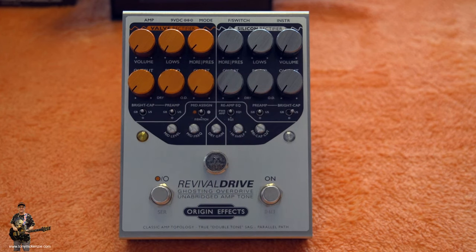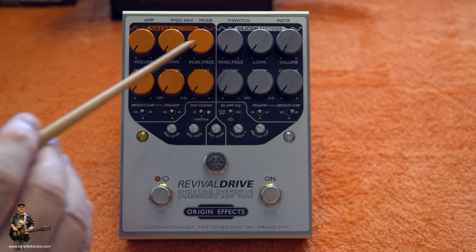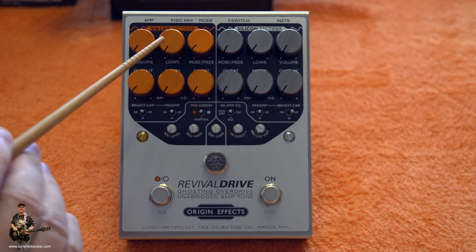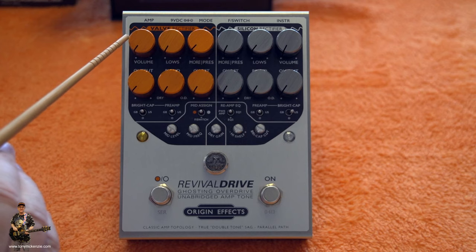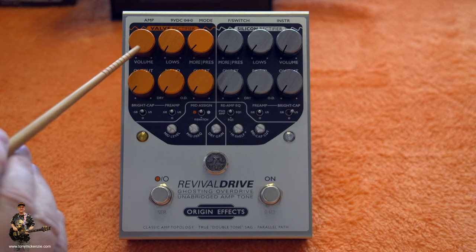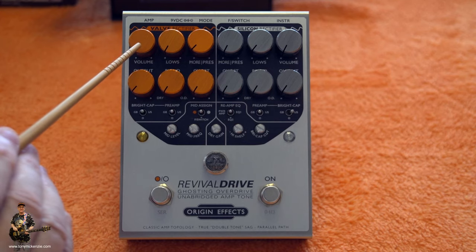Let's have a look at the controls across the unit. Volume, pretty obvious what that does. Yeah, it's the volume. It could be a gain control. I'd see it as a gain control rather than volume. Sounds a bit weird, but there you go.